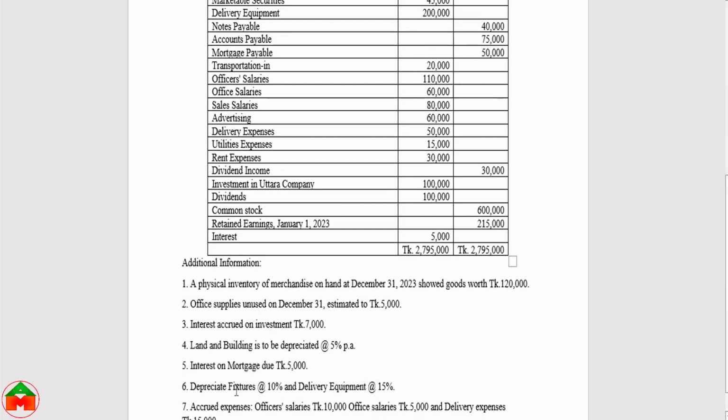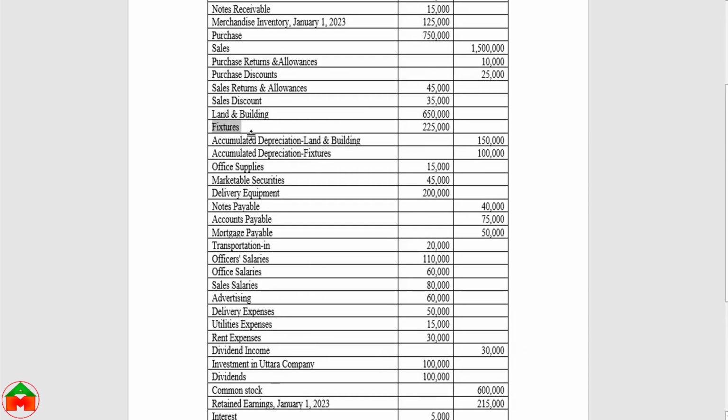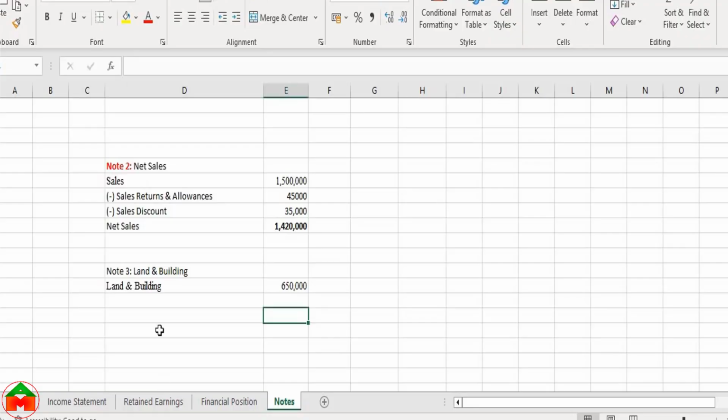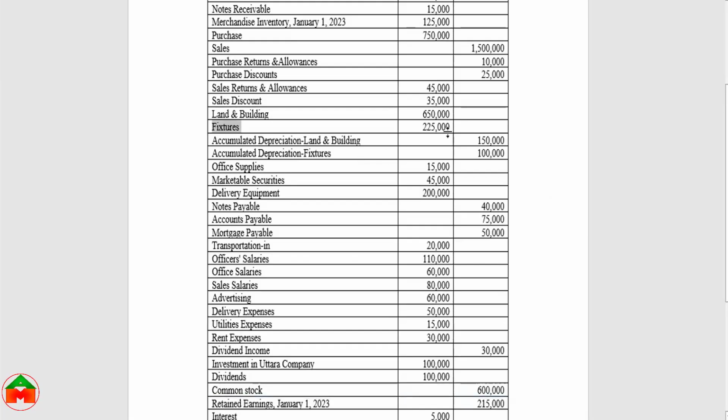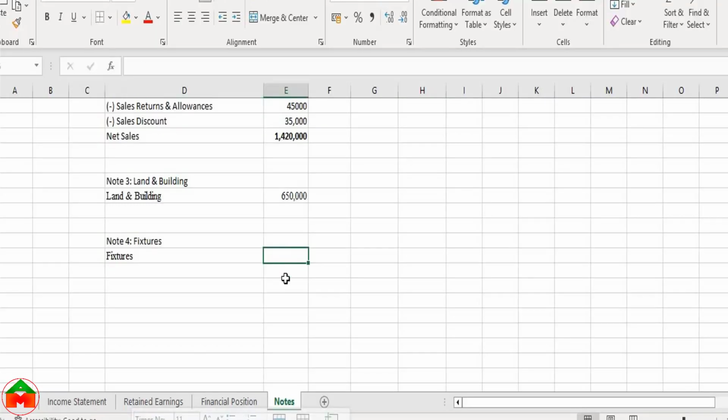That is why I will show it separately as a note. So I'm going to make another note, fixtures. The amount of fixtures is 2,25,000.